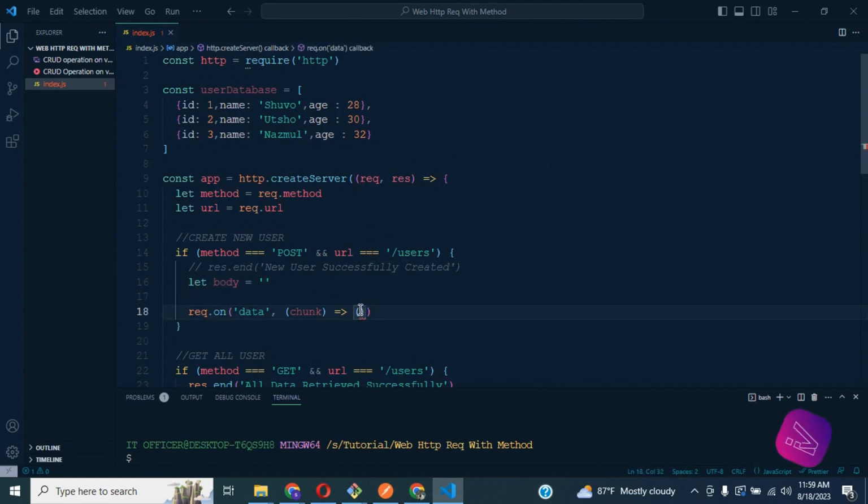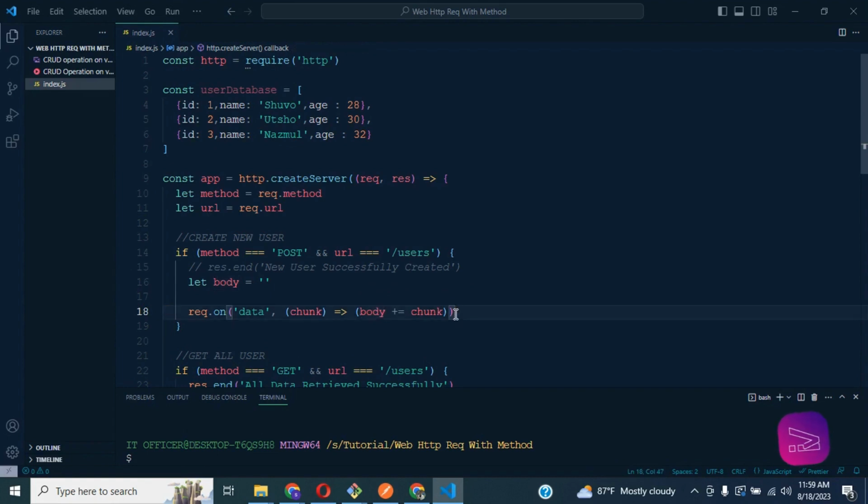Let's check. This is the received data that comes with the request body, and this data is going through the parameter and working here in the function, and we are storing those data chunks into the predefined variable called body, so that we can use this body for further purposes.